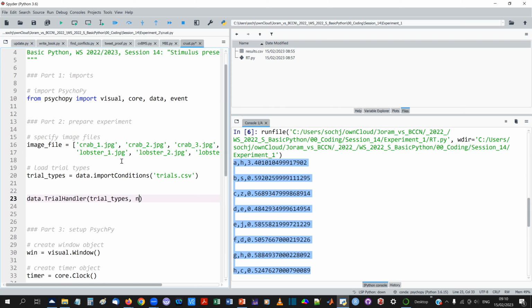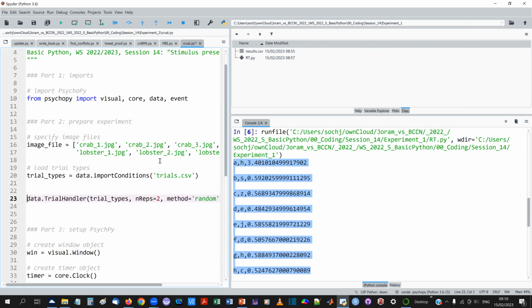And then we are specifying a keyword argument called nreps. nreps stands for number of repetitions. So this is the number of occurrences for each trial type, how often each trial type occurs. We also specify a method for sampling trial types. Here we use random.